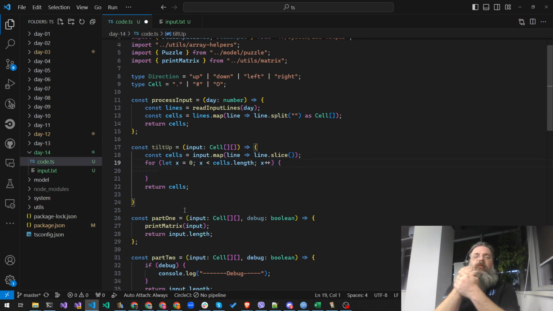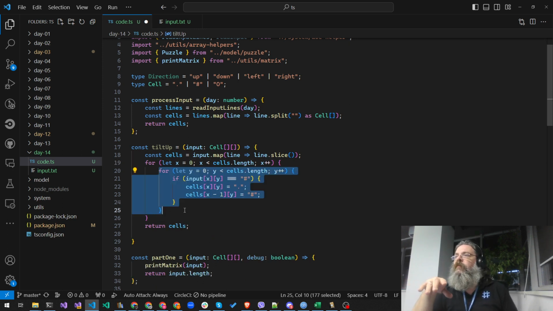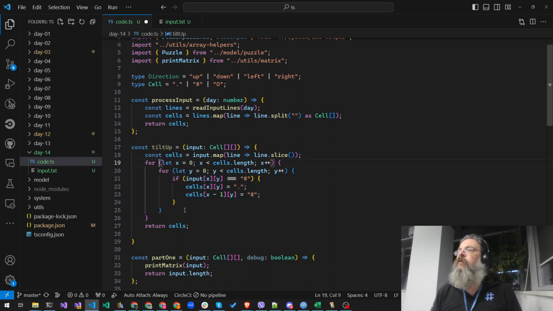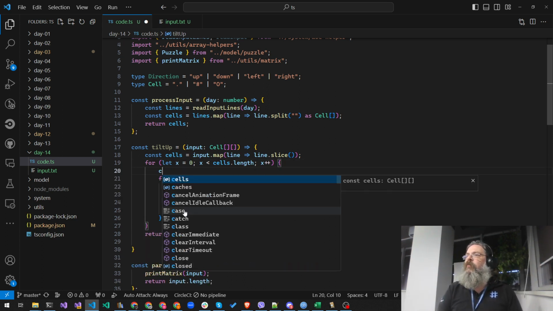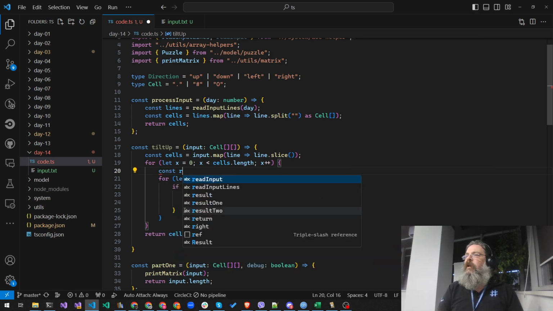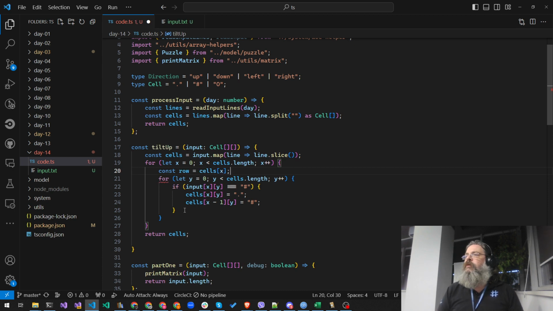Do we need too many X's and Y's? We might, but if we do it this way, we are using some kind of a weird coordinate system, which means the X is in this direction and the Y is in this direction. So it's like a regular X and Y coordinate system, just flipped by 90 degrees. But anyway, I always want to say we have a line, a row, which is that thing, and then we run through the row.